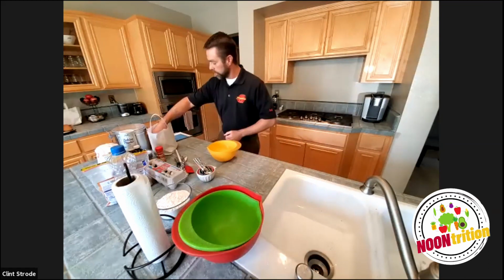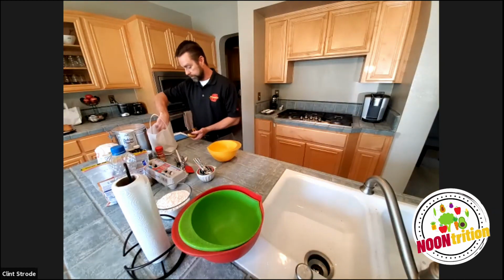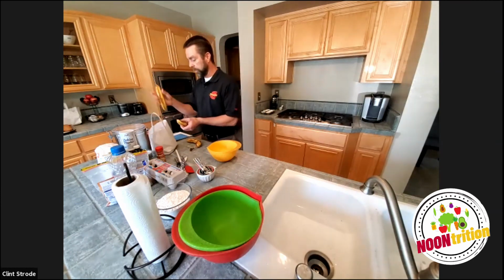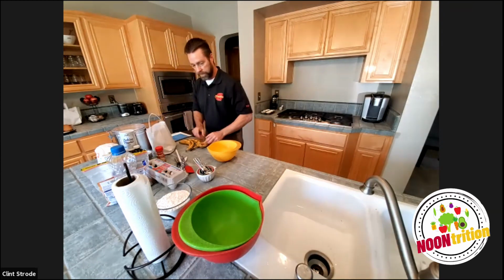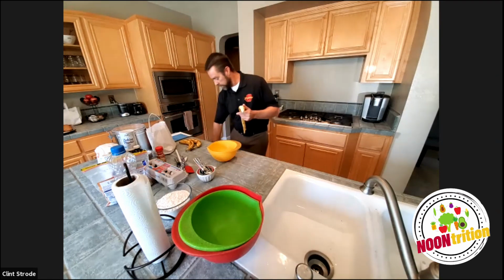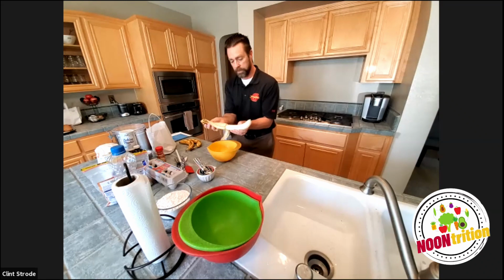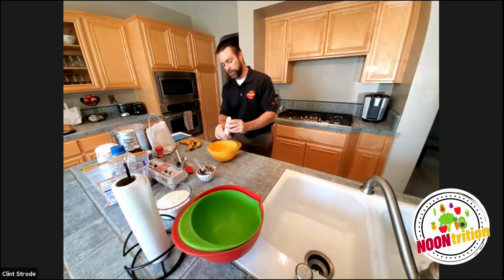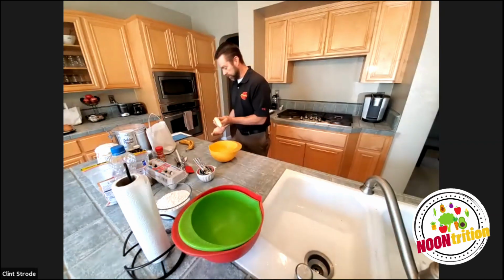So in order to do this, our recipe calls for 3 to 4 large bananas. 3 bananas is about the same as a cup once they're smashed up. So we're going to just peel all of our bananas here. They don't have to be pretty. Bananas are about to have a bad day anyways, so if they break, that's not a big deal.